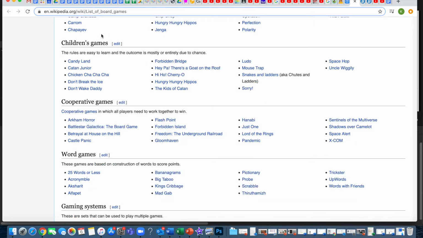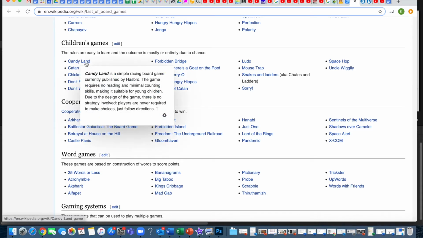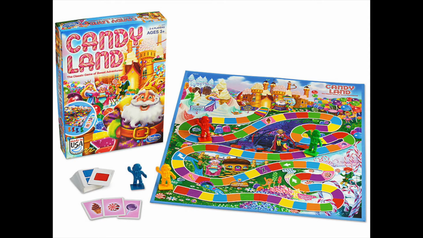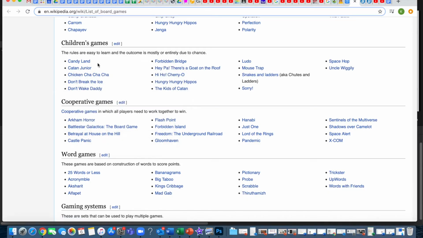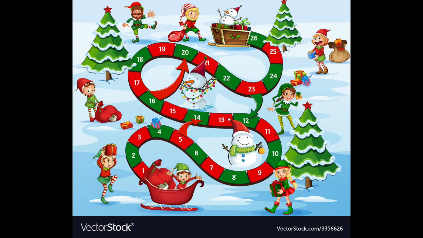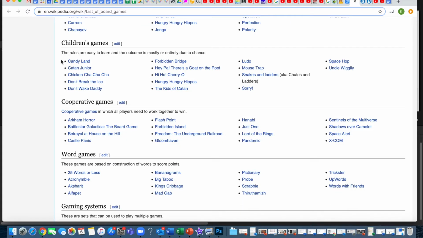Children's games. This may be a child's game, but who doesn't like playing Candyland? Candyland is fantastic. So if you want to model your game on something similar to a game that exists, you just can't copy it. But that's also a great example of a game with a theme. So you're going to want to be thinking about what type of theme you may have for your particular game. Think about maybe if you had a Christmas themed game. Everything would be Christmassy. You'd have Christmas candies, candy canes, snow, gingerbread houses perhaps. So again, be thinking about what type of theme interests you and would work well with your game.